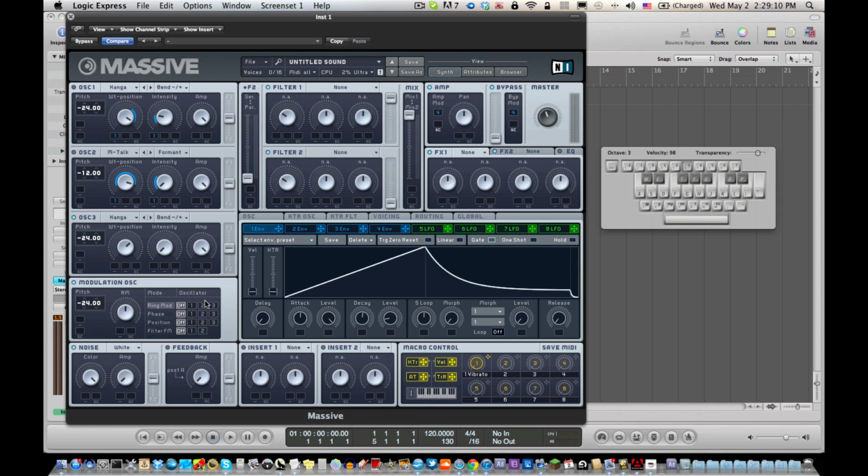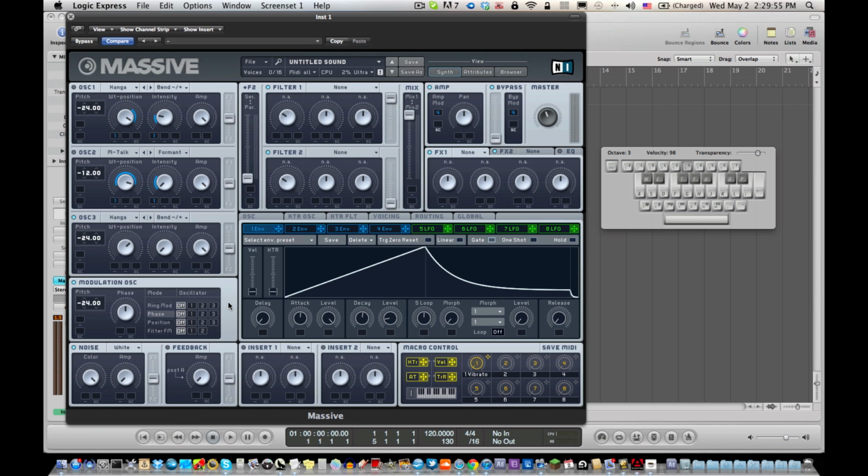Now, ring mod is ring modulation, which is amp modulation, which basically means that it's going from no volume to full volume in a sine wave going up and down at this frequency, -24. So let's put this on. So this is without any ring mod. This does not have that much of an effect. This probably isn't a very good oscillator to show what ring mod is, but if you play around with it, it can make some pretty cool sounds.